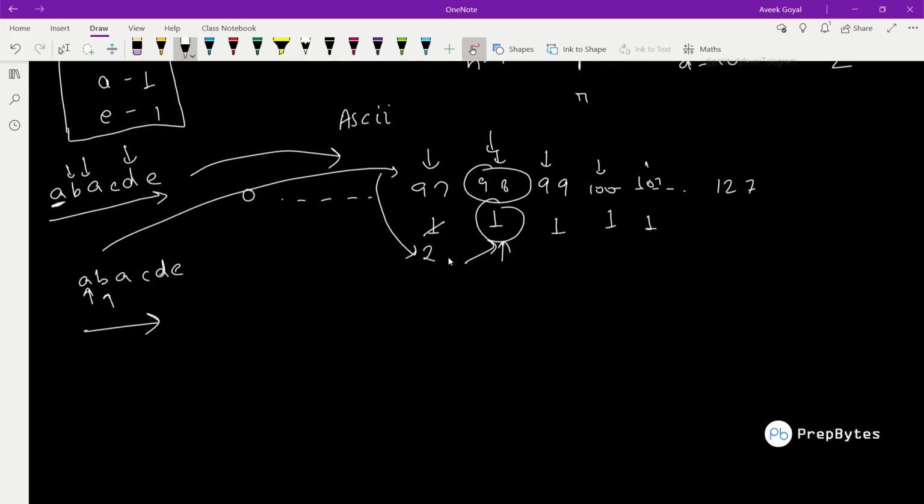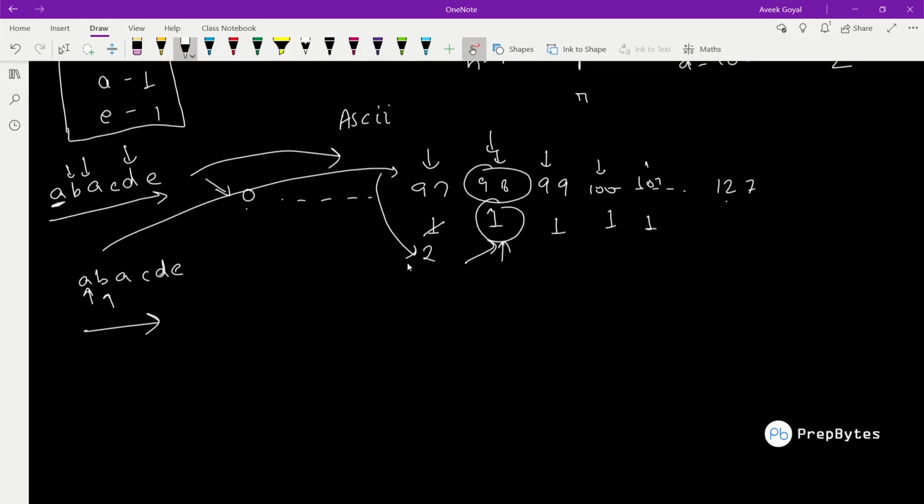So now we have two options. We can traverse this array itself from 0 to 127 and get the final value, where whichever index is 1 first is the answer. We will map it again, or we can traverse the string again, check which character has value 1, and print that character.